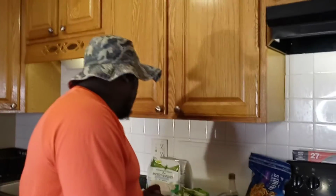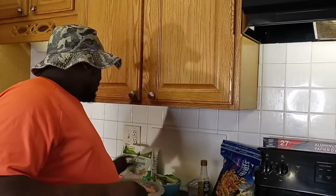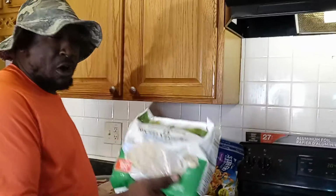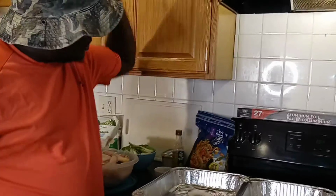I do a soul food style. Sometimes I switch it up. You know what I mean? Ain't nothing wrong with switching up. But today, we're going to do some baked thighs and some baked legs. Also, kicking it off with some cauliflower rice. You guys want to substitute cauliflower rice for rice? Do it. It's good for you. Get away from all that starch. Cauliflower rice. Also, we got stir fry going on teriyaki style.